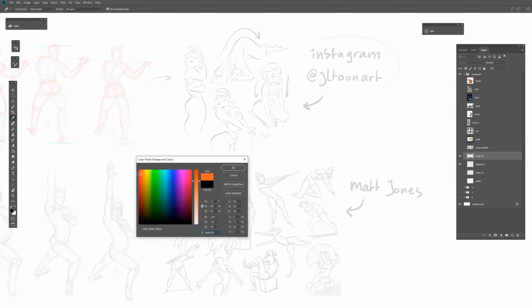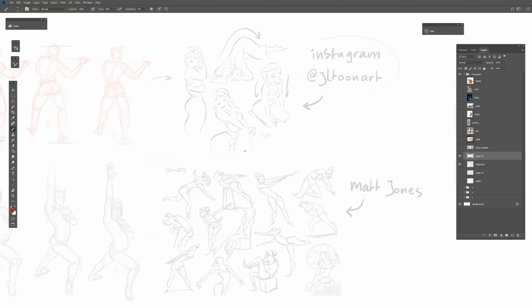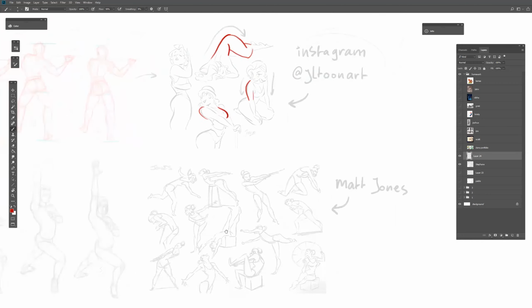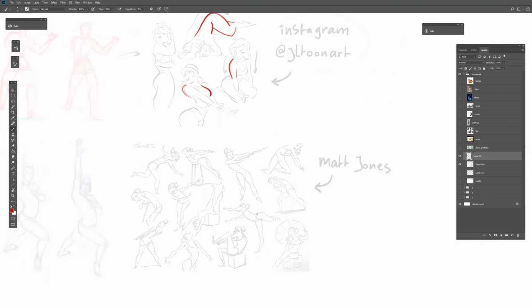So if you put this a bit lower, maybe taking a red brush, you can see these nice lines going here, and there's this overlap. And here, so there's this rhythm in his lines that's just really, really nice. So maybe you can study his art, and also Matt Jones is really good. So these are his figure drawings, and you can see how quickly he's doing this. I think these are maybe 1 minute, maybe even less, I don't know. But you can really see that energy in it.